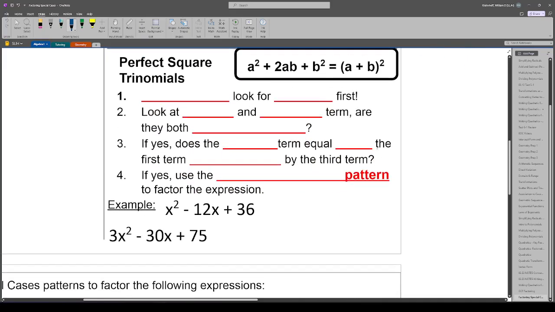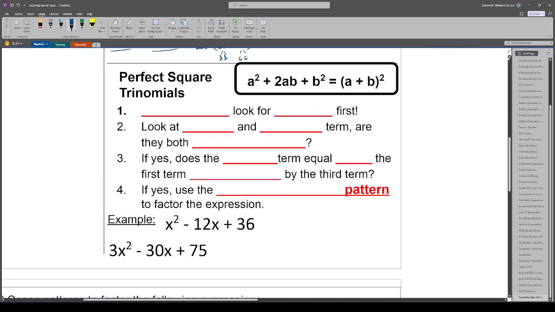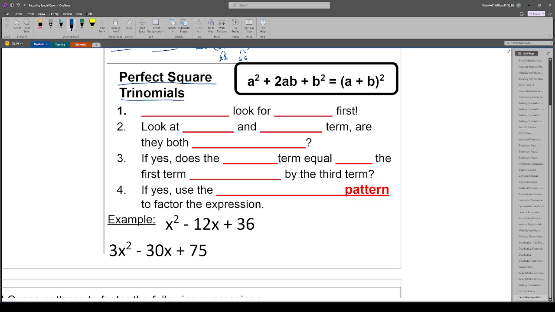This other one is a pattern we look for when there are three terms, and it's called a perfect square trinomial. We've actually encountered these and worked with them quite a bit when we converted vertex form into standard form, for example. So if we had y equals x minus 1 squared, say plus 2, then when we converted this to standard, we had to multiply x minus 1 times itself.